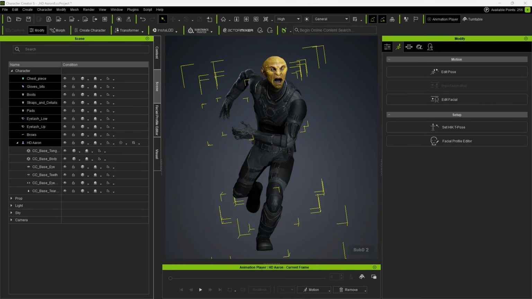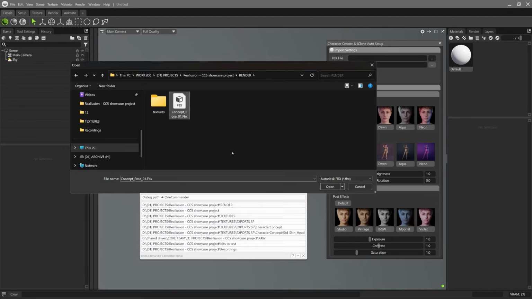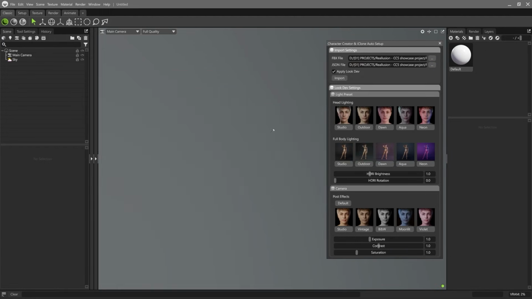All right, so once that process is finished, we're going to head back to Marmoset Toolbag 5. From the plugin window, we're going to click on these three dots next to the FBX files so that we can find the path and load it. Find the FBX in whatever folder you exported to, select it to load it. And this, by the way, also automatically detects the JSON file as well. And that's it. From the plugin, we're going to click on import.